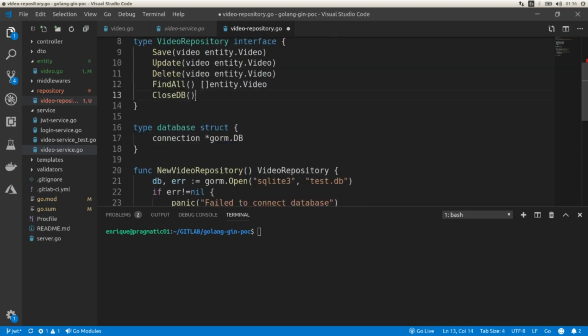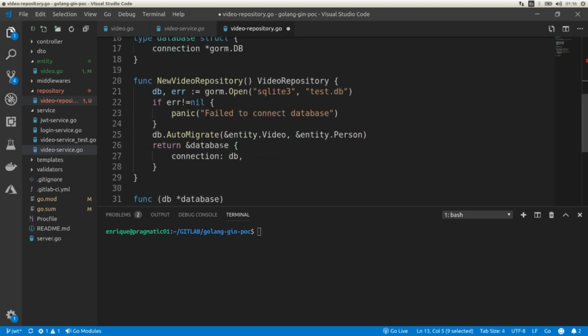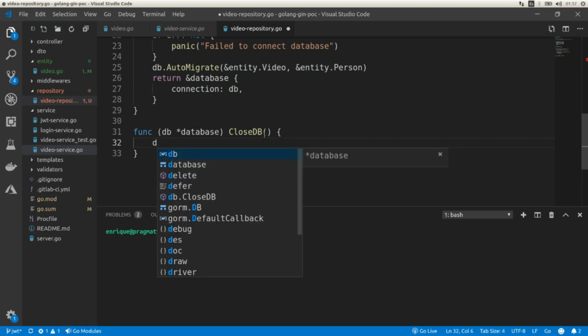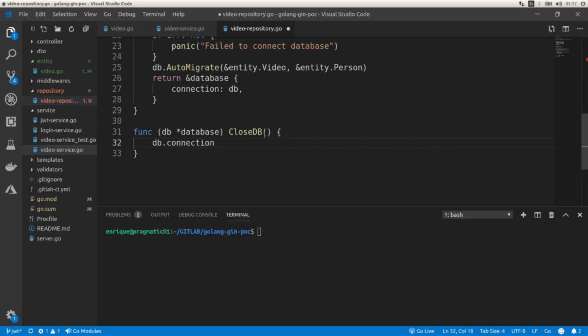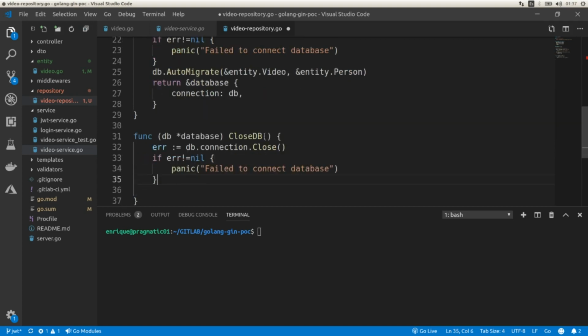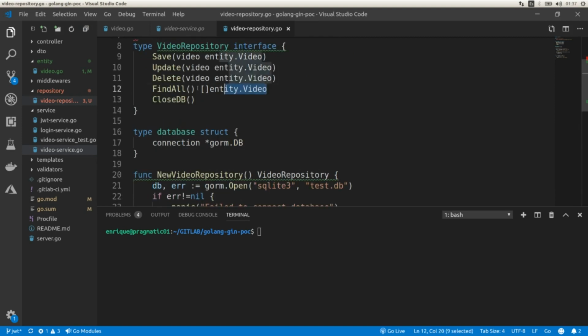And here I'm going to grab this from here, and it's going to be close db. And here I need to call db.connection.close. And here I need to handle the error. Here I'm going to grab this one here. So I'm going to change the message here. I'm going to say fail to close database. Okay, and now I'm going to implement all these functions.